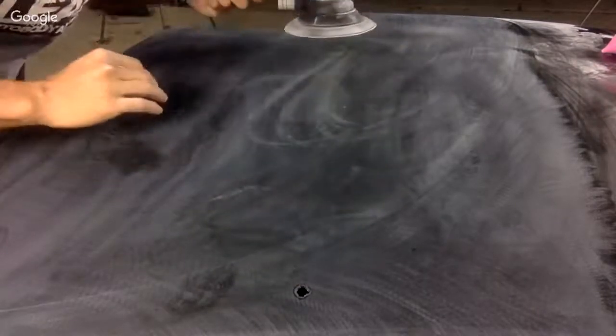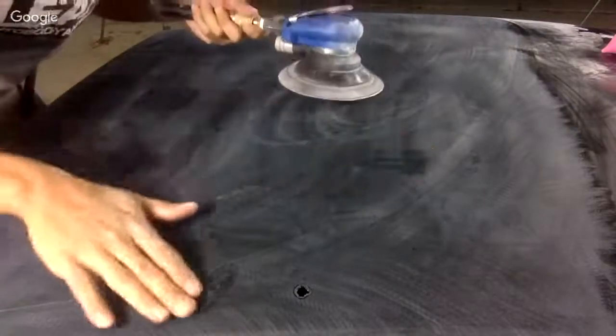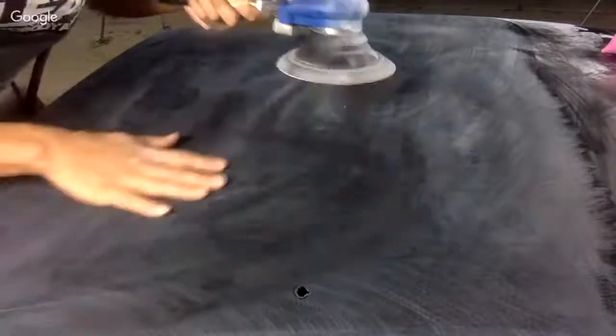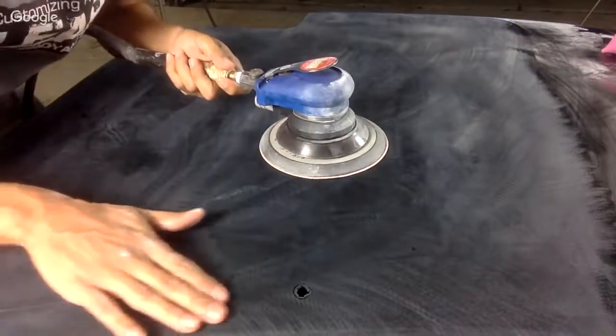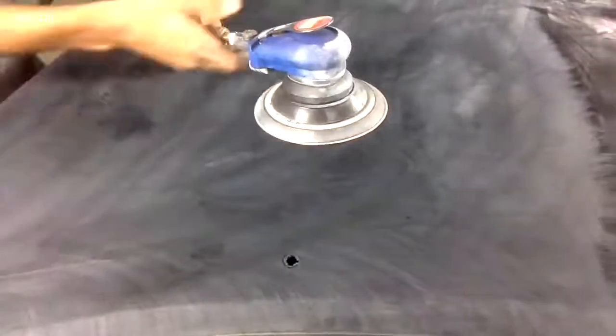Now, you see the orange peely area? Orange peely, right? We're gonna go ahead and we're gonna take this out with this really quickly, 1500 grit, okay? Up in here as well. You can see that. So let's do that.